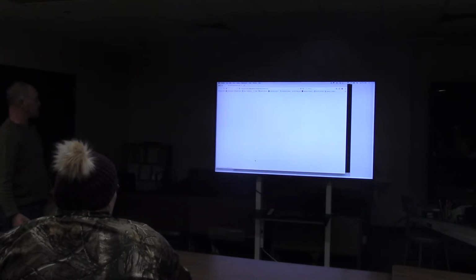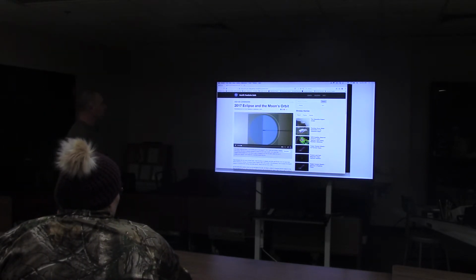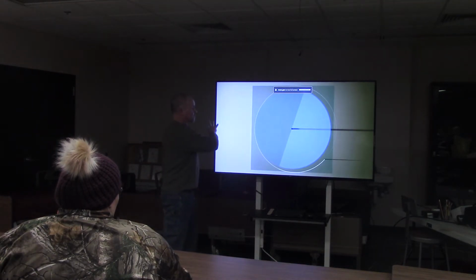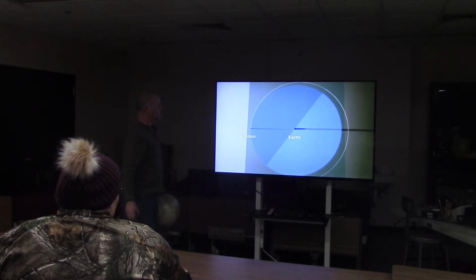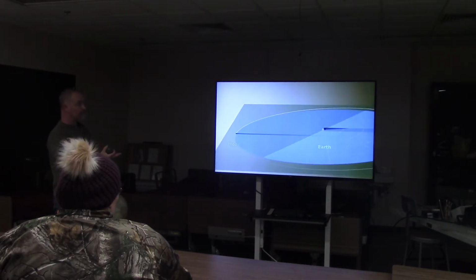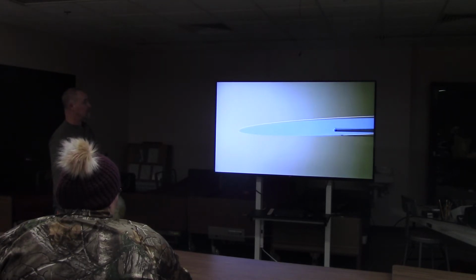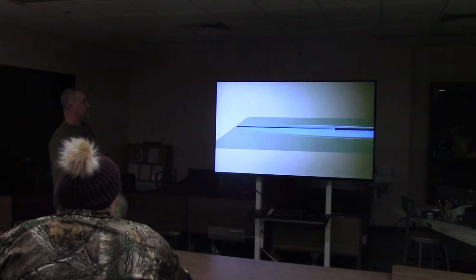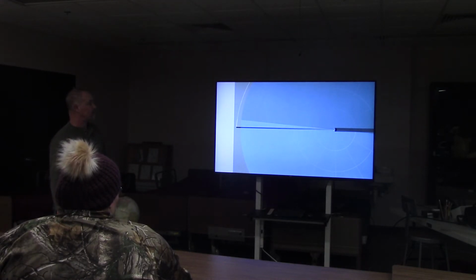And this is a neat little animation that shows the solar eclipse in action. So we've got the sun shining over here, Earth, the Earth's shadow, the moon's shadow. It looks like it should be impacting Earth when you look from above, but when you look at it from the side, you can see the shadow is not impacting Earth. But on that special happenstance where the Earth and the Moon and the Sun are all in the same plane, then that shadow will pass across Earth's surface.